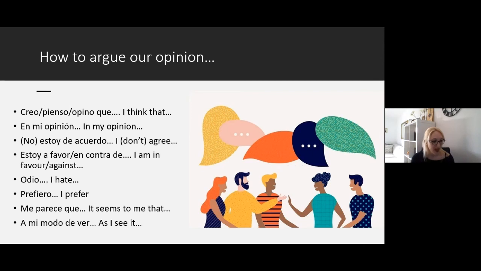Excellent, muy bien. Okay, so that brings me to the end of my presentation. I hope it's been useful. I hope we've revised some key vocabulary. We've looked at for and against arguments that might come up in a listening exam or a reading exam. And we've thought about how we might express our own opinions about this topic. So yeah, if anybody has any questions, I am happy to answer.